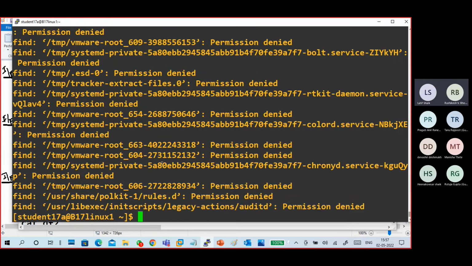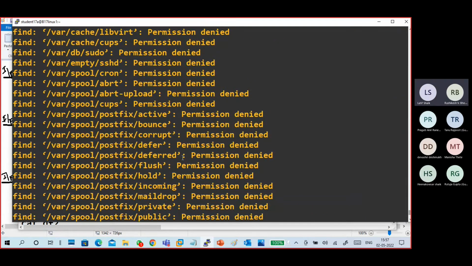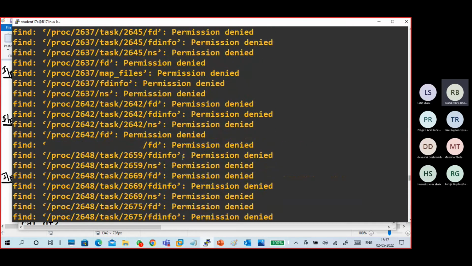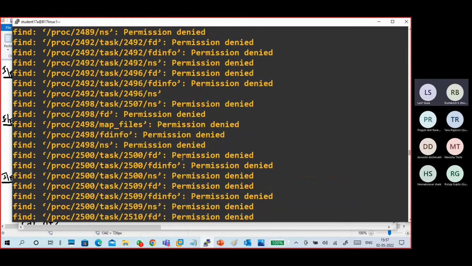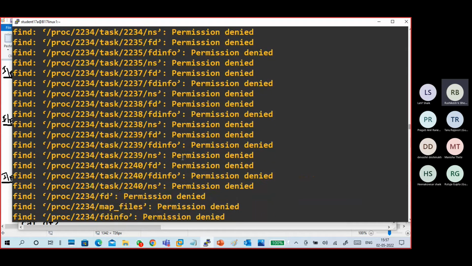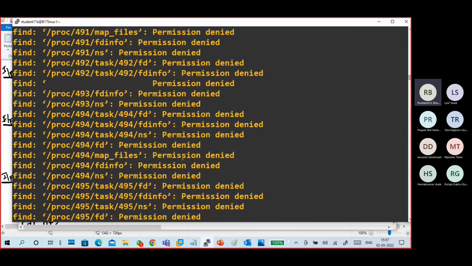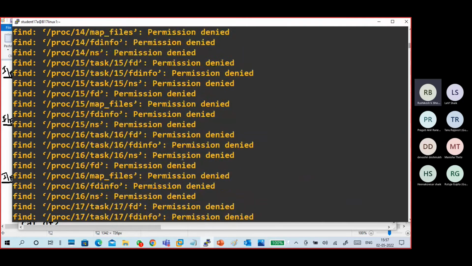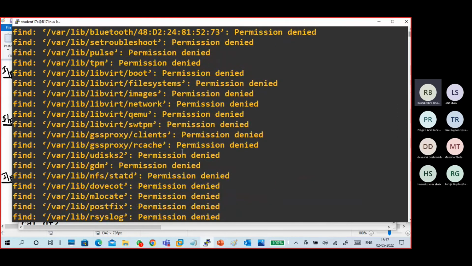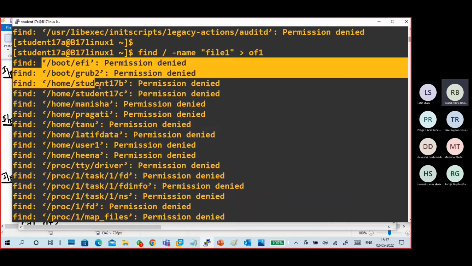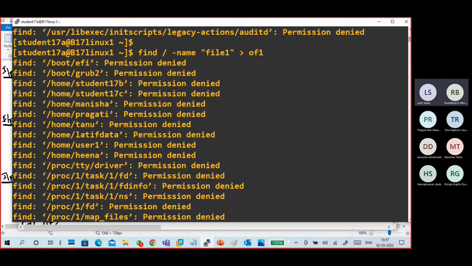It generates something on screen, but look here, all are errors only, permission denied only. So where is the file?